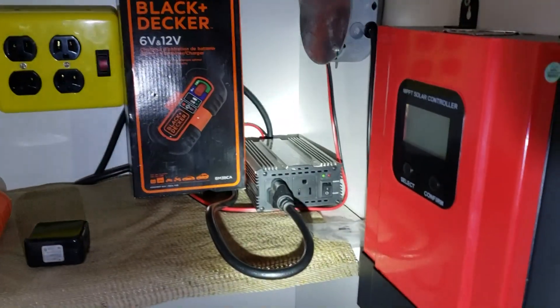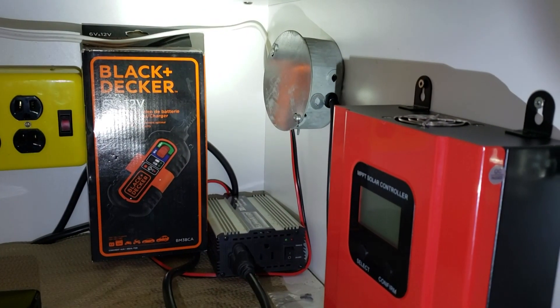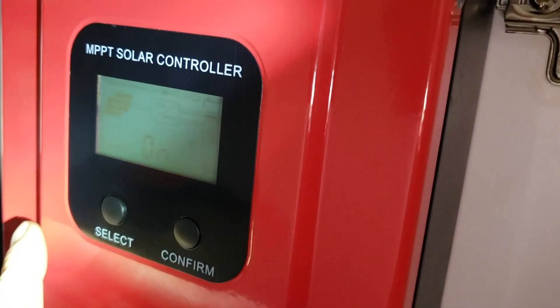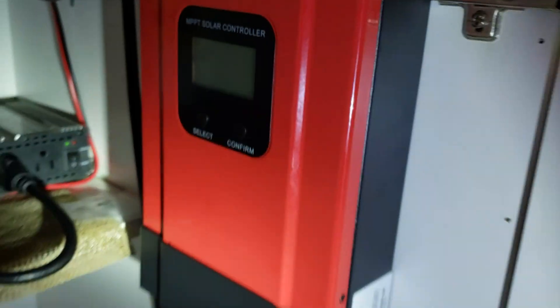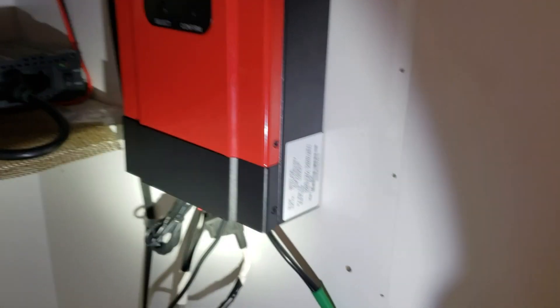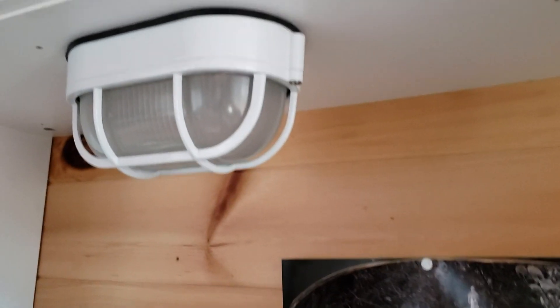Inside the cabinet there's a controller — similar to the one in the shower house — with wires coming in and going off to various loads. Up top there's an inverter for charging cell phones, and a junction box where the load powers the lighting at the front of the cabin, the light by the sink, and the pump for the sink. Really cool — you can see on the display that the battery is charging outside and also powering the lights simultaneously. There's also a fuse — if there's a problem, power gets cut so you can troubleshoot.